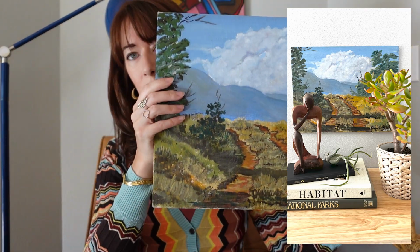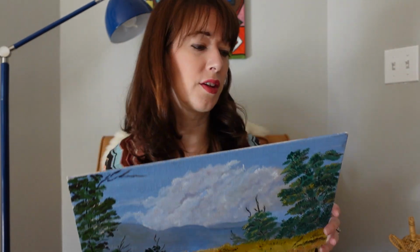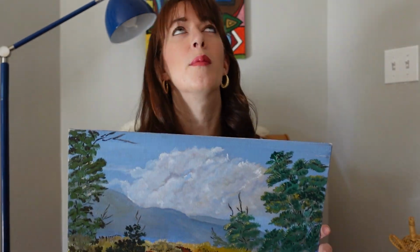I always need things to stage behind the items that I'm selling, and so this is a really nice backdrop item. So I'm probably not gonna sell it, sorry, because I think I'm gonna have a lot of fun styling with it. But anytime I can find very interesting art that's pretty affordable, 25 bucks is not a lot for something original, I usually pick it up.